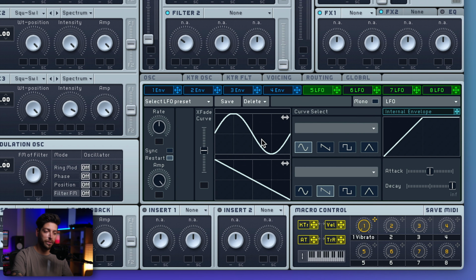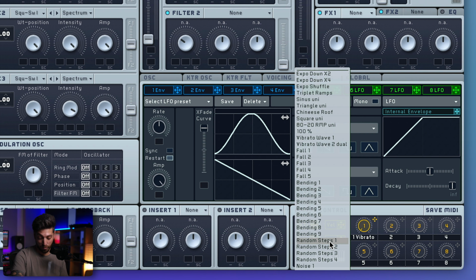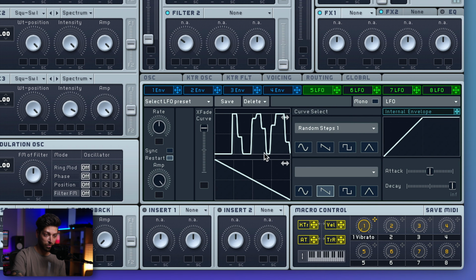Now you can change the position of these waveforms by simply clicking and dragging left or right. And then you can start at the top, or you can start at the bottom. You can change these waveforms. Here's a few simple ones right here, the most common. And then you also have some crazier waveforms. And you get those options for both the first and second waveform type.